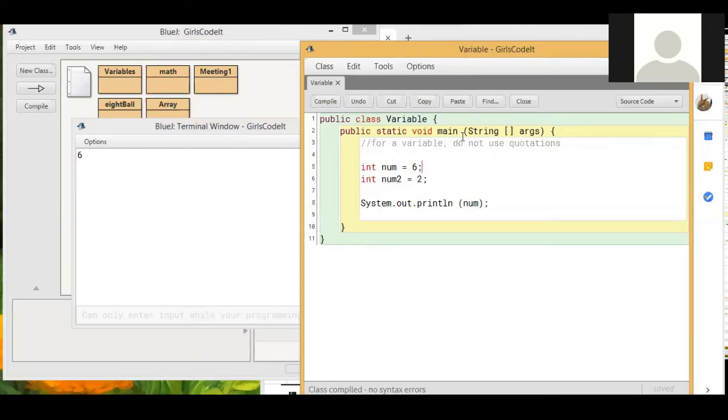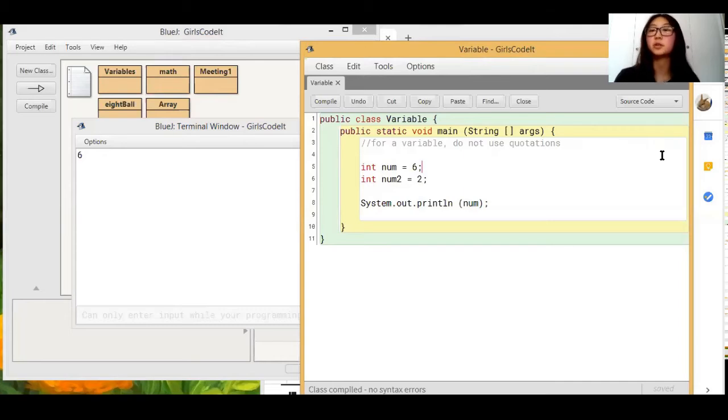For some reason, I did not get the 6. Okay, what shows up on your screen? Still, whatever we had typed.